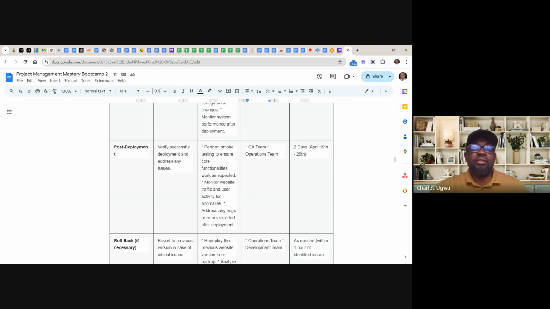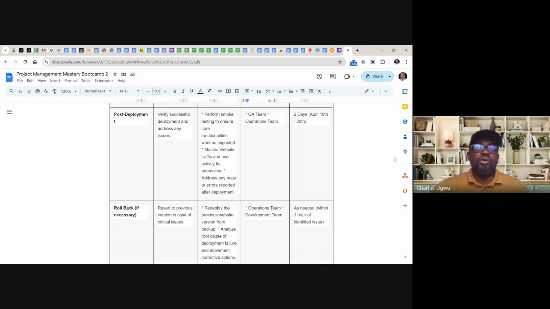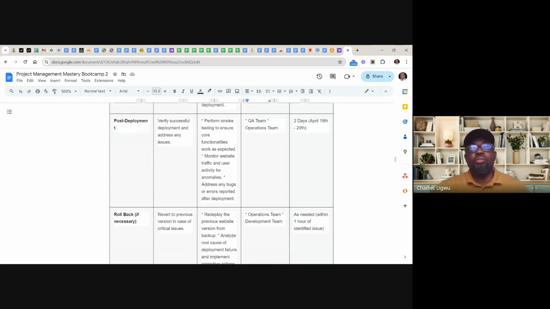At this stage, the application is now on the public server for people to start downloading or people to start logging in and using it. And then we have the final stage, which is rollback if necessary. You must make provision for that to revert to previous versions in case of critical issue.